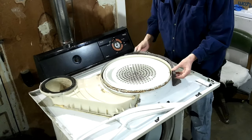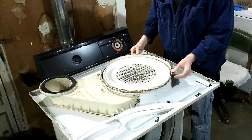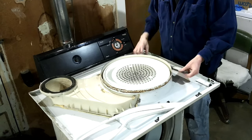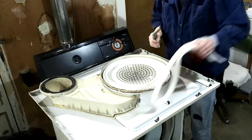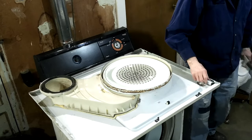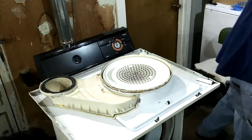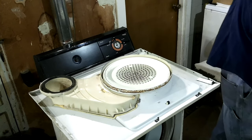Okay, the bottom is this one. Make sure you know the top from the bottom or you'd be sorry. Okay, and then I'll put my strap clamp on there and tighten it down and let it sit there all night. Cool. That's all still sharp, just like it was.